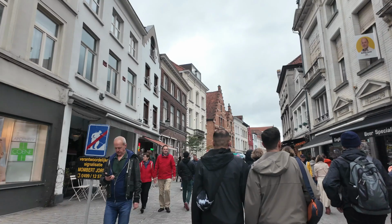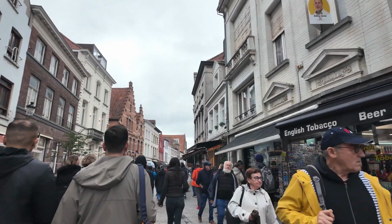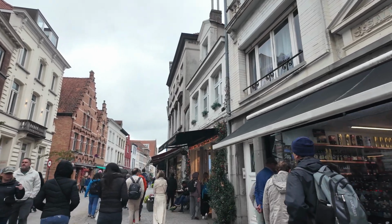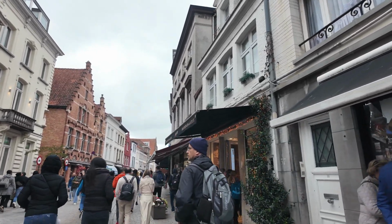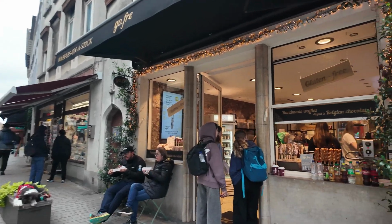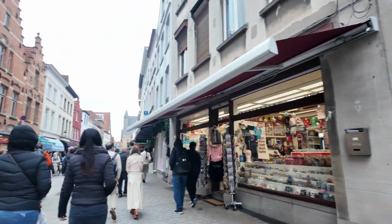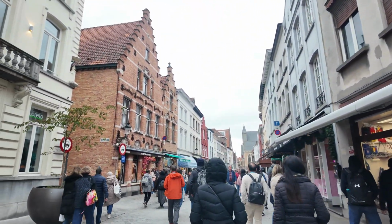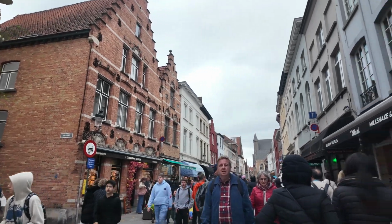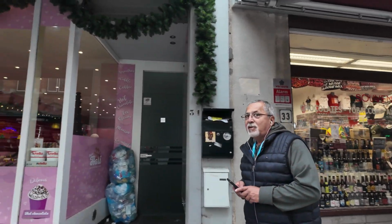In Bruges city, one other thing is that, as you know, Belgium is famous for its waffles. But Bruges waffles are the most famous or most delicious in Belgium. That's what I was told. I did not try, but once I try, I will let you know. You can see there are many shops of waffles. Belgian beer, as I already mentioned, is famous.